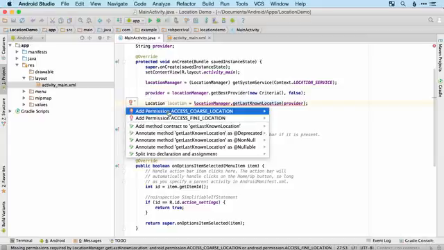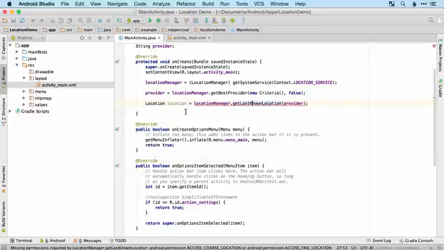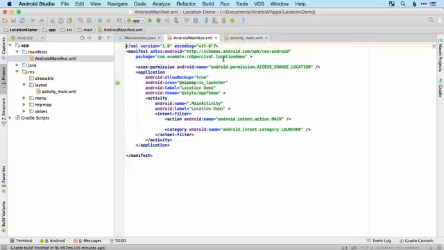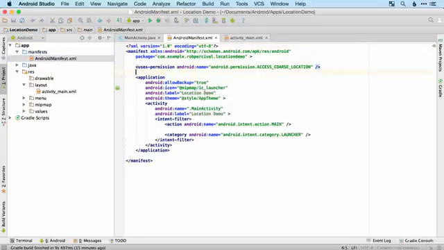That's because we haven't yet added the necessary permissions to get the location. We can actually use Android Studio to put those in for us automatically. You could see there were 2 there. And let's just jump over to the manifest to see what's been added. I only added the 1. So I'm going to add 2.